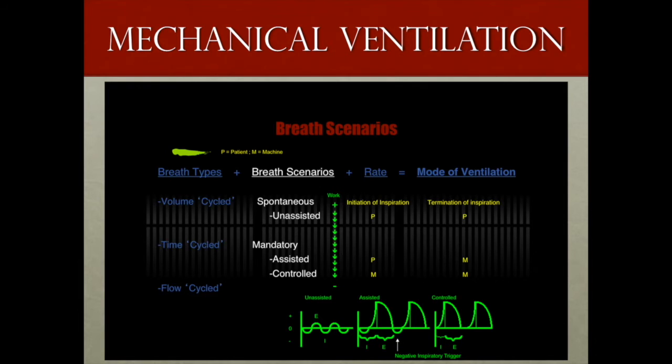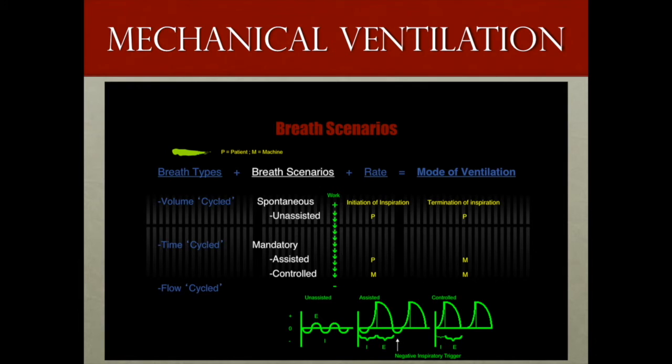And on the bottom, we have graphics which represent each type of breath scenario. First on the left, we see spontaneous or unassisted breathing, and this is what we're all doing right now if we are not on the ventilator. Inspiration is a negative inspiratory process, and expiration is a positive process. And you can see that the tidal volumes are relatively small, especially compared to the mechanically ventilated breaths, which we see next. The middle graphic shows us an assisted breath.